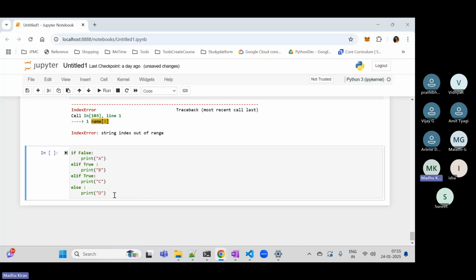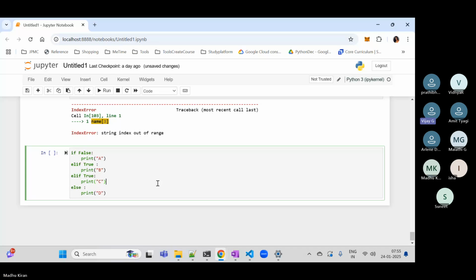Guys, what is the output of this particular if statement? B. Okay. Why B?